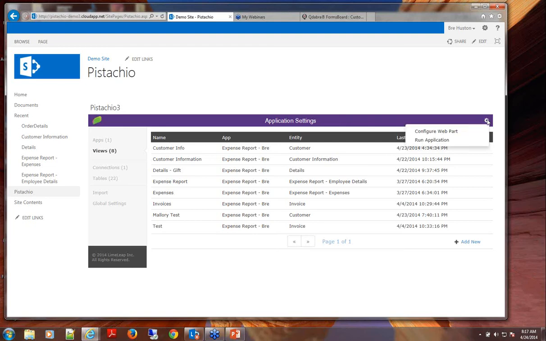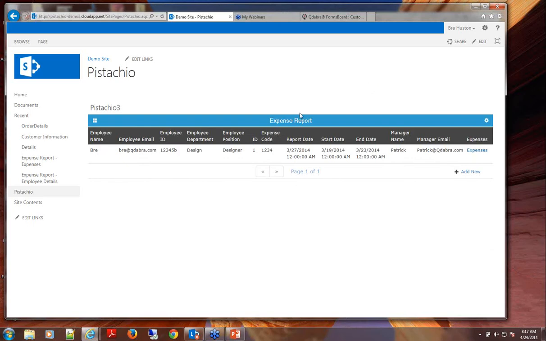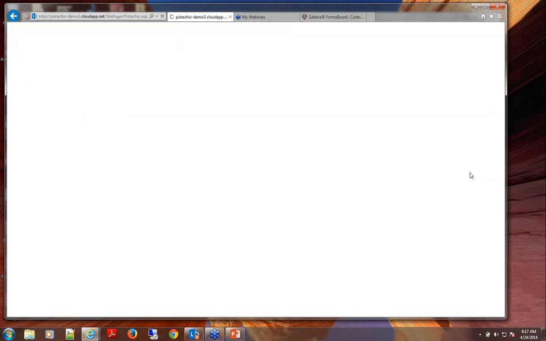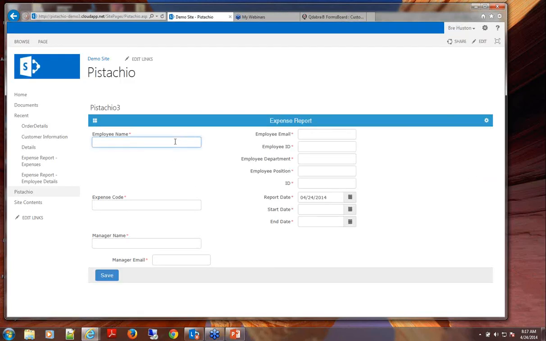So I'm actually going to go back to that web part now and walk through filling out the form. So you can see right here I have an expense report and I have one item in my library. So I'm going to add a new one, and again quickly fill out some of this data.